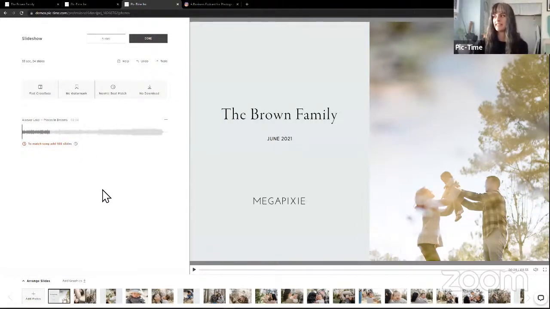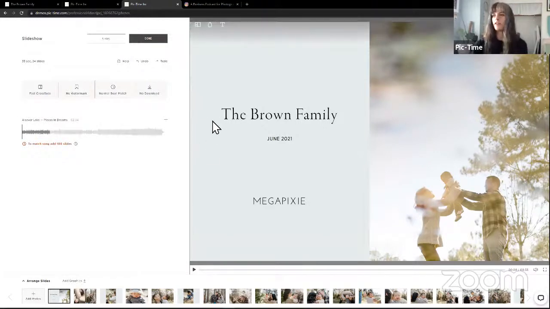But one of the neat things is that if you don't have enough slides to fit the length of your song, the song will actually just fade out at the end, and this will end up just being a 33-second slideshow. So the beat matching will still work even if you don't have 100 slides or whatever. And we've also even added an additional beat matching option. So now we've got slow beat match, a normal beat match, and then a fast beat match for those slide transitions. And of course, you can also choose some manual speeds as well, or you can fit all of the slides to the length of the song.